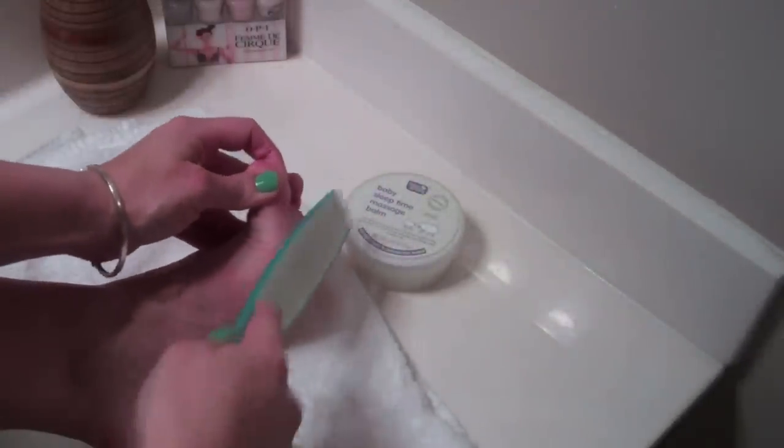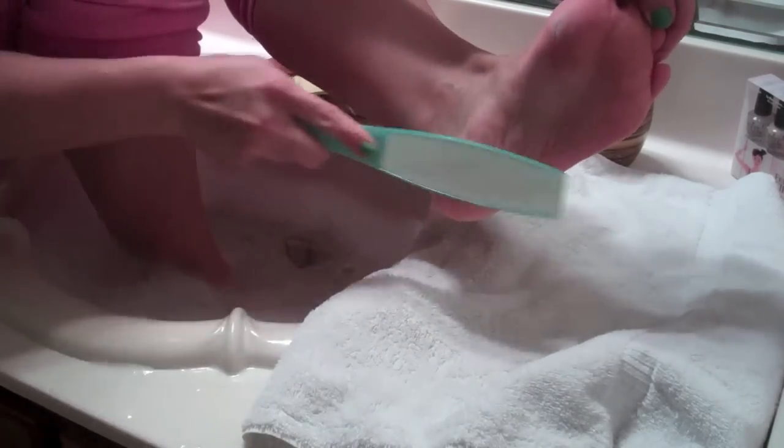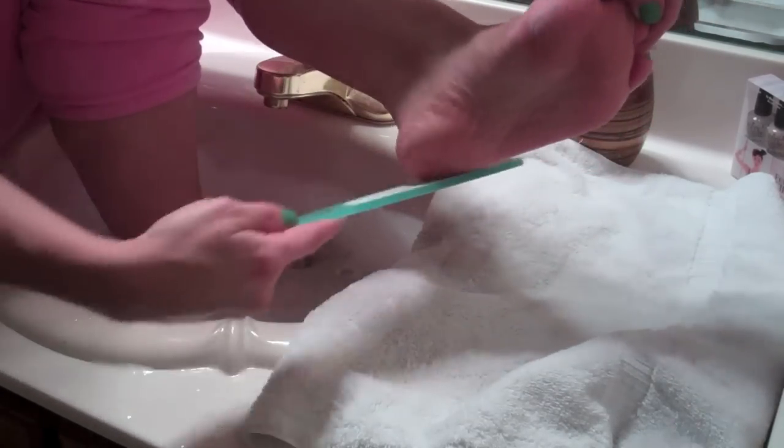The pumice rock will remove most of your dead skin, but you'll still have some left over, and that's why you need this coarse foot file. You're just gonna file down any rough edges that still remain on your foot, and this is gonna be that final perfect touch to giving you those soft feet.